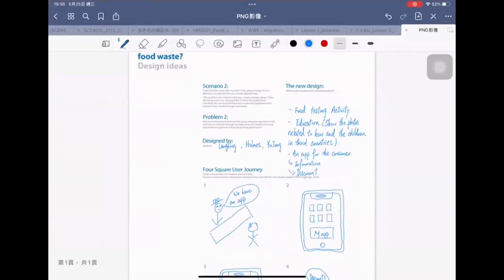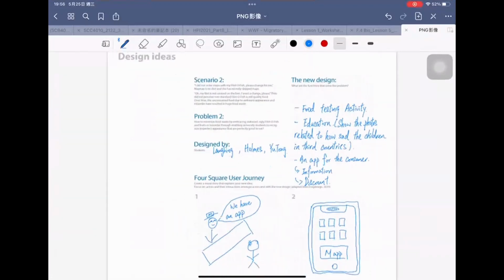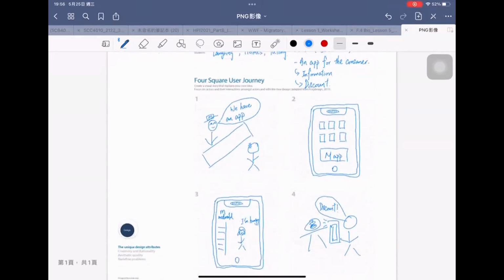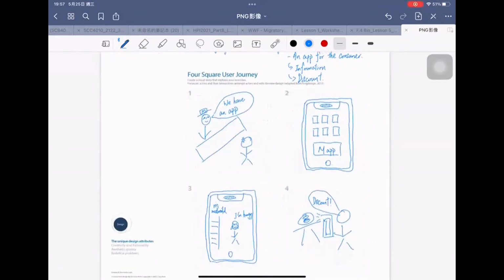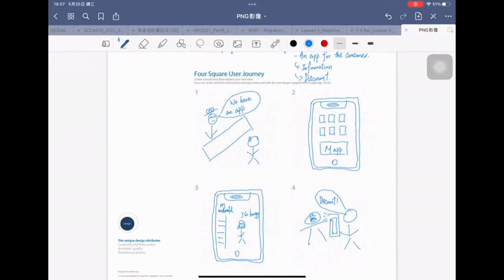That is our group, and we are thinking of an integration of many things. For scenario 2, we noticed that although food with imperfect appearance may look not perfectly good to eat, rather than showing too many education things, we would like to think from the economic perspective. There will be some discounts. If you take a picture of imperfect things, you get a discount next time, so that we could encourage people to try to eat or accept the imperfect appearance.